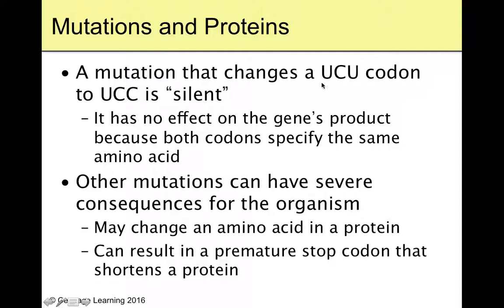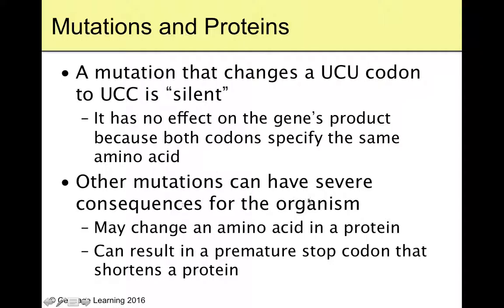A mutation that changes UCU to UCC is silent. So you remember when I told you that there were 64 codons for 20 amino acids? And I said that that created redundancy? This is that redundancy point being applied. We changed a base, UCU to UCC. That could change everything. That could be fatal. But it's not, because it's redundant. UCU and UCC code for the same amino acid. So even though we changed something, our protein is the same. And so we kind of wipe the sweat off our foreheads and say, whew, we're fine, okay? It has no effect on the gene. So we're in good shape there.